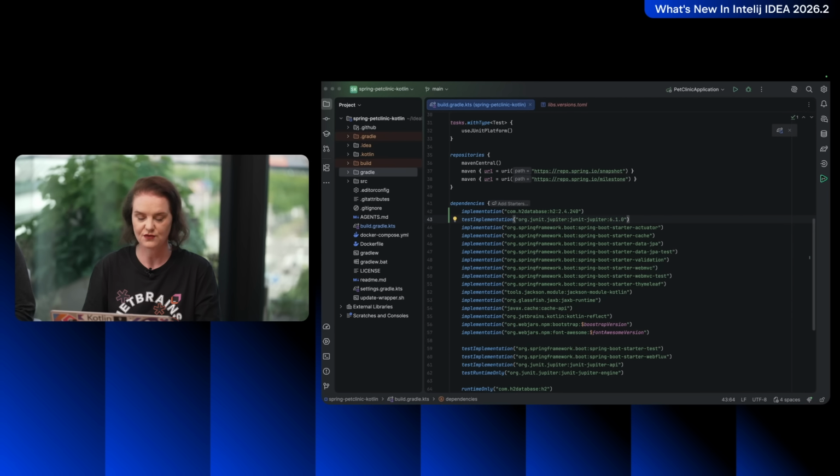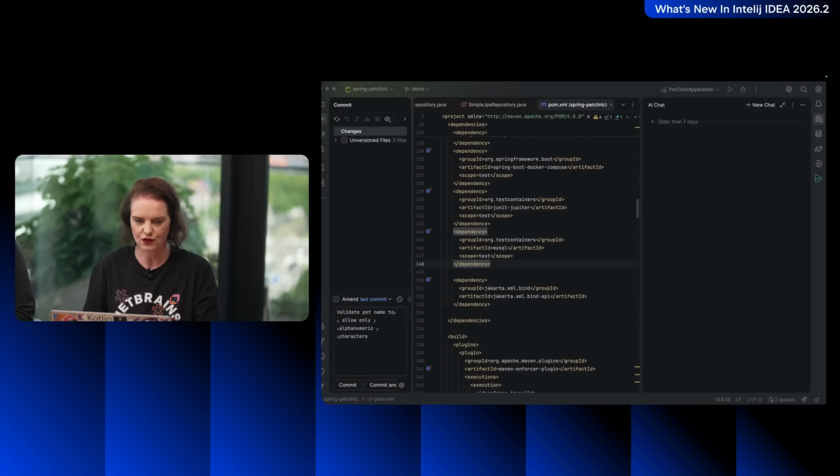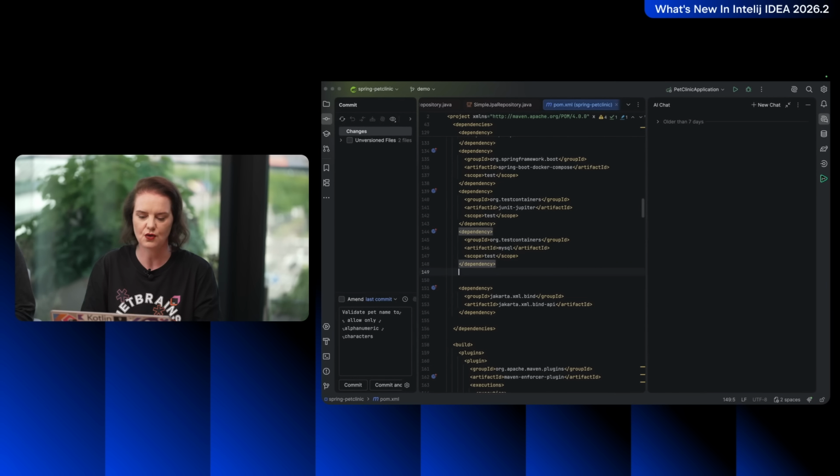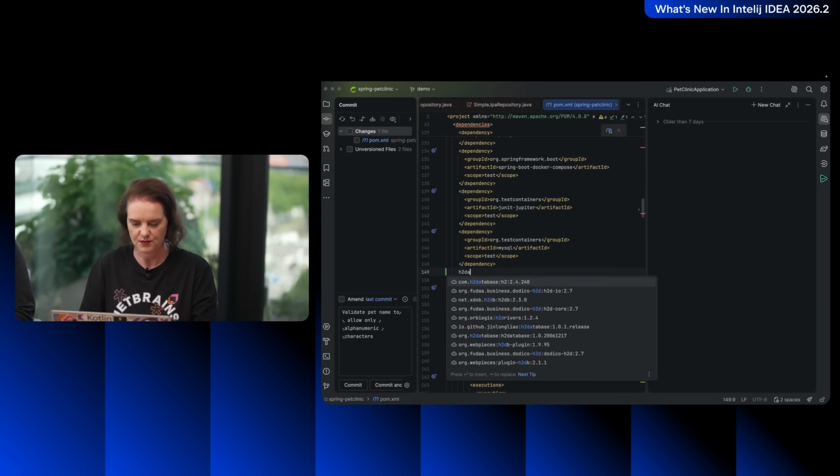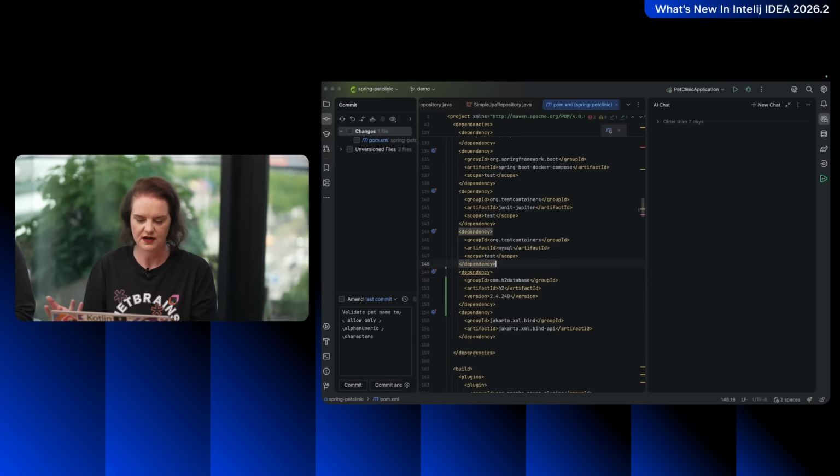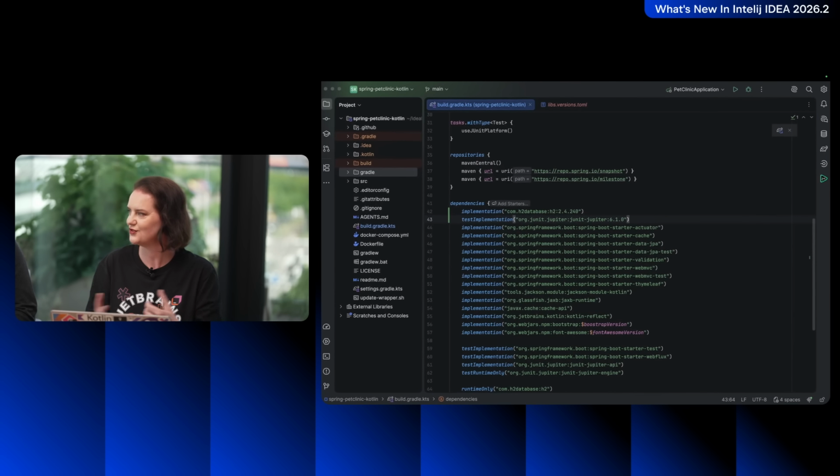And that part, obviously, for the Maven users also works in Maven. So in Maven previously we had only the completion for the local cache. But now if we add, let's look for the same H2 database, you see that shows up, and if I select that also, it will auto-complete that to a dependency. In this case it's a duplicate because I already have the H2 database in this POM, but just to show that it works there as well.